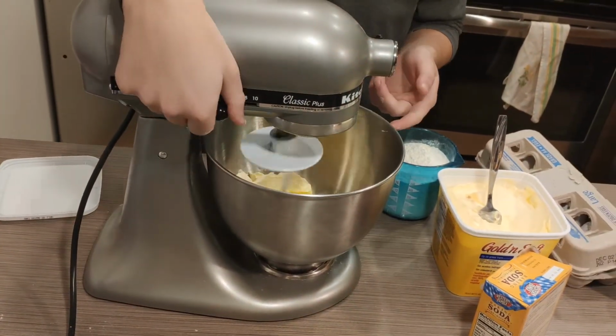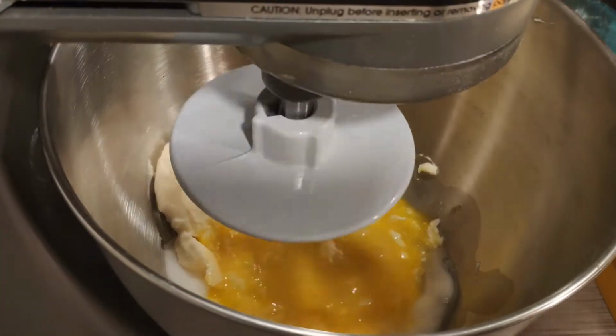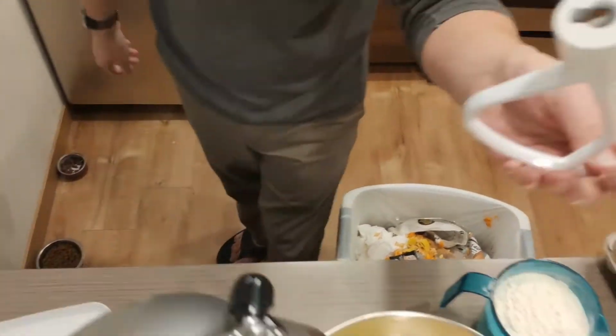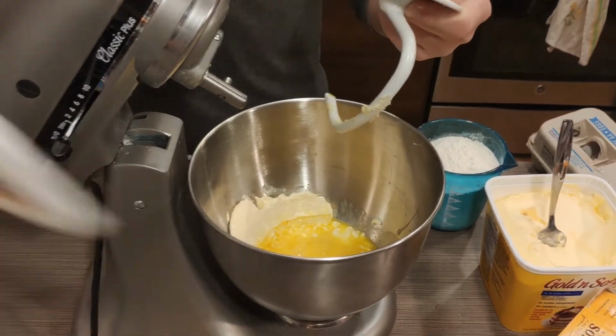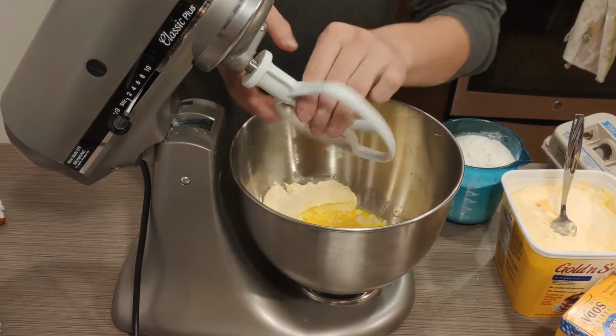Now this is not creamed yet, and we need this to be creamed, so I'm going to crank this up, and it's still not creaming, because I'm actually using the wrong attachment head. So what you want to do is grab your correct attachment head and detach this one. You can just put this on the margarine lid. That's what I usually do, because I'm going to end up using that later anyways.